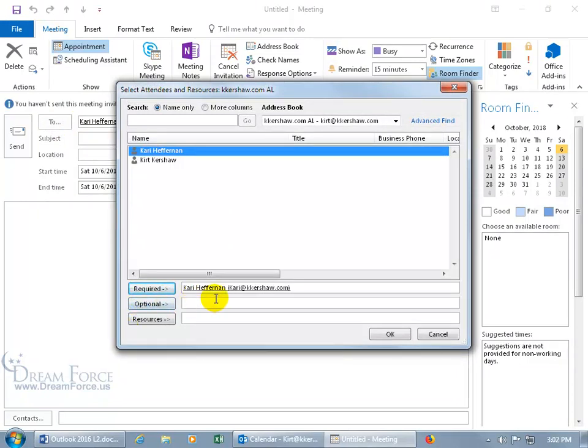So you can see it's required. So anytime you type in an email address here, it puts them right in the Required field. To change that, well, go ahead and delete it. And then with the person's name selected up above, just come down below and click on Optional. Or if they're not listed and you want to go ahead and type in their email addresses, well, type them in the Optional field. And remember, if you have more than one, use the delimiter semicolon to separate each of those email addresses. So their email address, semicolon, another email address, semicolon, and so on.